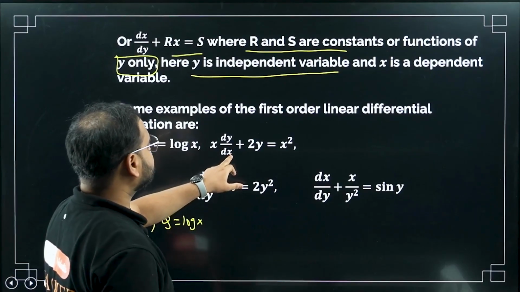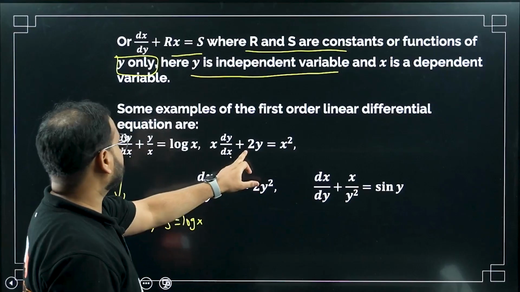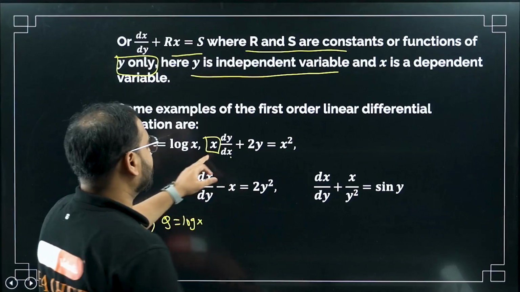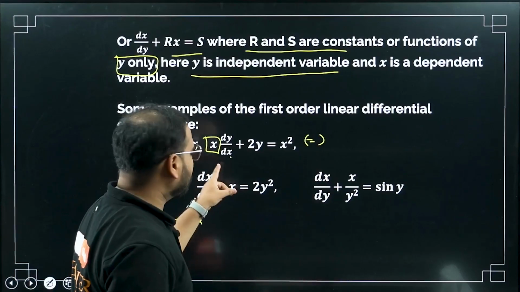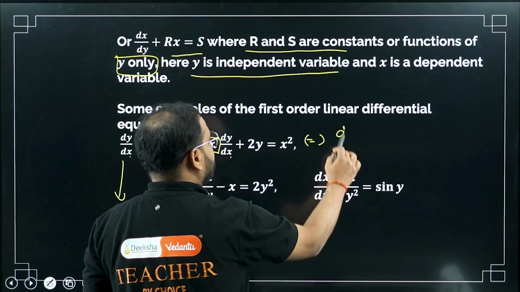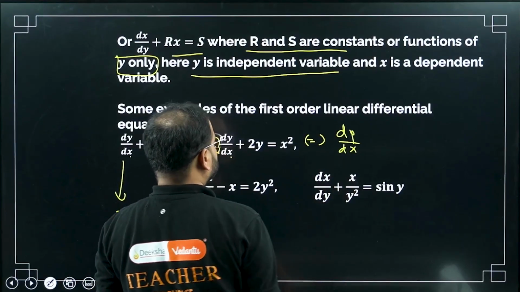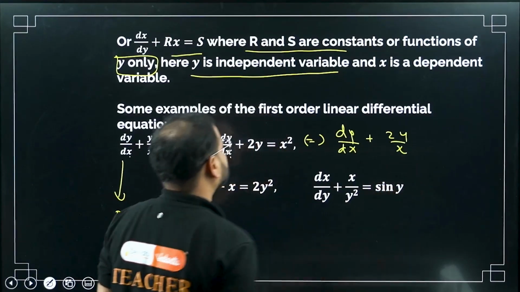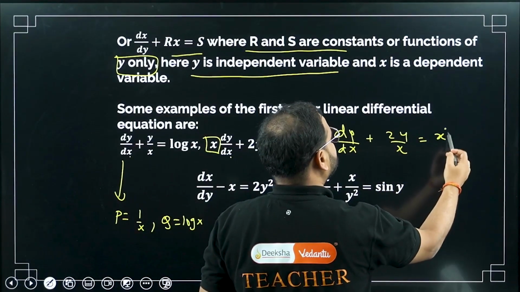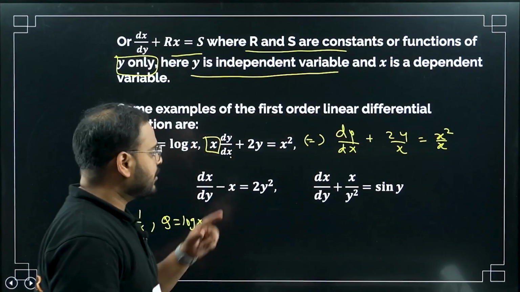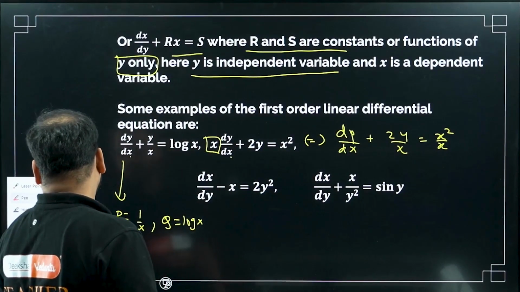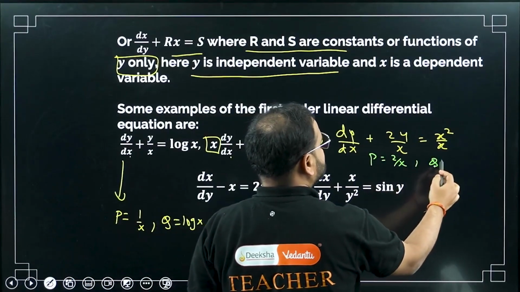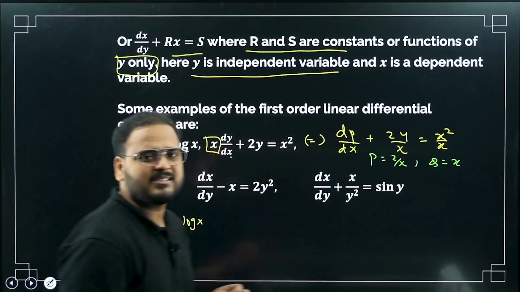The independent variable is x, so there's no x over here. How come this is the answer? Please check. In the standard form, x cannot be at this place. You have to reduce it by dividing everything by x. If you do that, what are you going to get? You're going to get dy by dx, dividing everything by x, plus 2y by x equals x square by x. Yes or no? Now if you have to write the p and q, check the p value. P is 2 by x and q is simply x. X square by x is simply x, right?